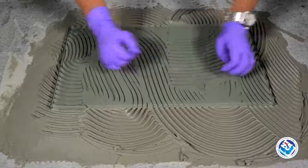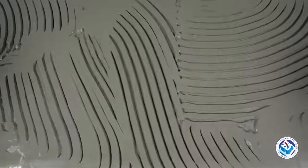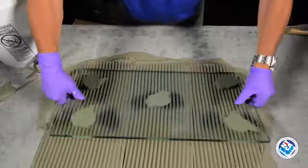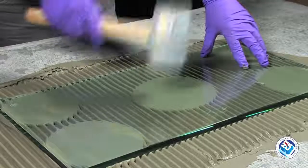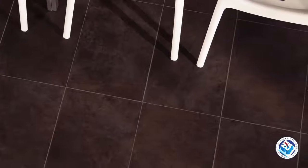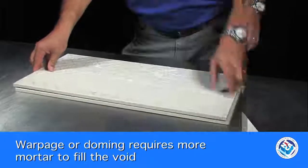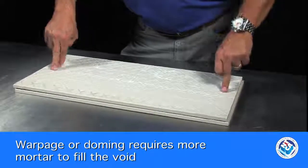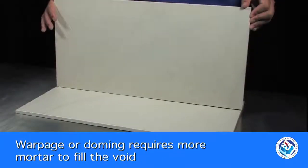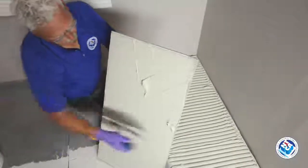Notice what happens when clear glass is installed over swirled ridges. See how hard it is to achieve the coverage required? It's impossible when you spot bond. Even beating it with a mallet won't help. With today's installations of larger and larger tile, there are other factors to consider. During the manufacturing process of most large tiles, the center tends to dome or warp upward. This warpage requires more mortar to be used, and air is even less likely to be removed when the mortar is swirled. Additional mortar applied correctly has to make up the difference.